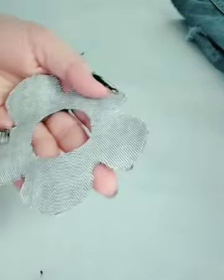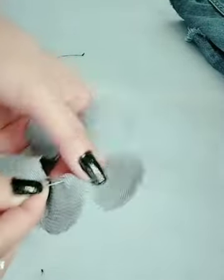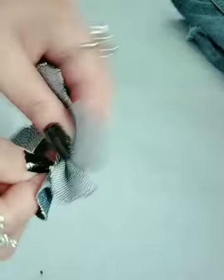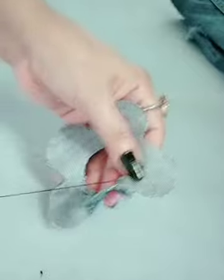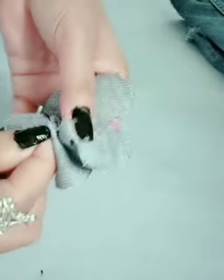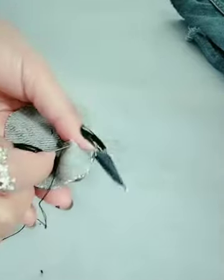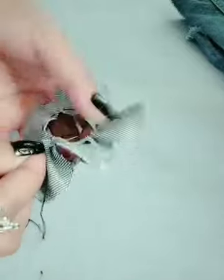Okay. Now I'm going to. It's just very easy, guys. Even a fifth grader can make this one. Yeah, it's very easy. And there's also one more style of making flowers. I already showed it in one of my videos, so maybe you can check it out. But this one is an easier one because it's done already. So all you have to do is sew around the circle of the flower like this.